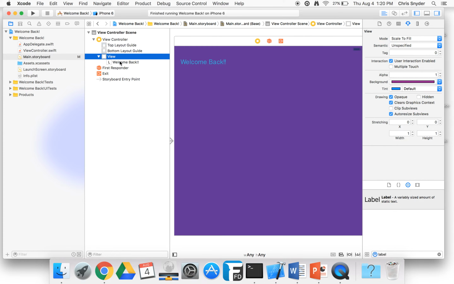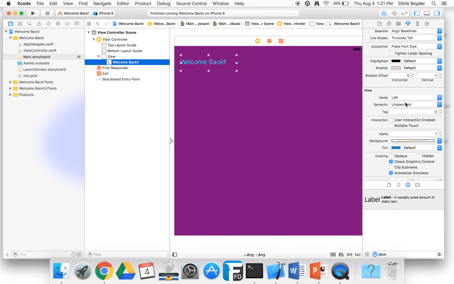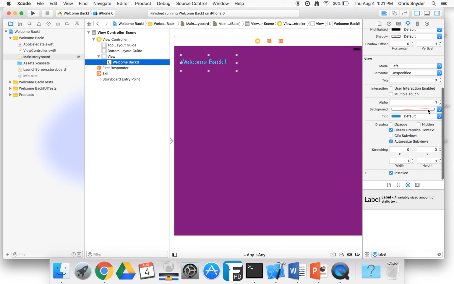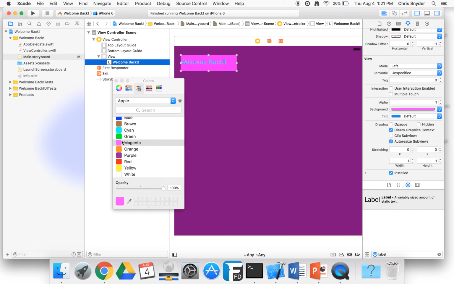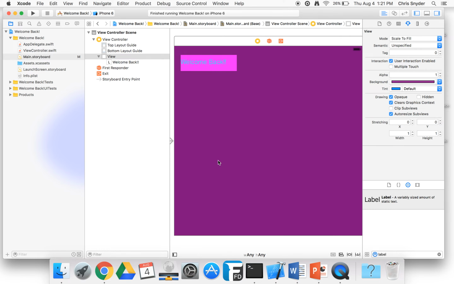As you can see, when I click on the view and then the label, the selection changes. So that's a nice outline organizational tool that will be helpful when you really start adding more things to it. Now when you have your label selected, you could come back over here. We can make different changes to the label. If we scroll down to the view part, I could change the background color of my label to a nice magenta, really get this thing bright and clashing. So you could easily click on the view this way here, or I could come to my outline.